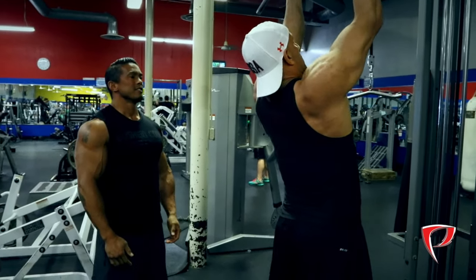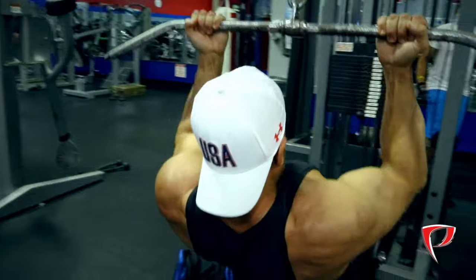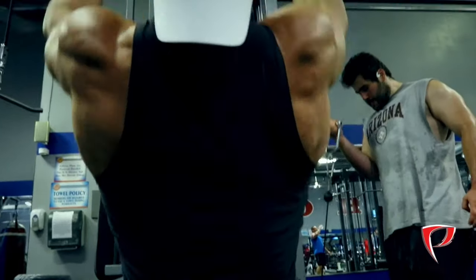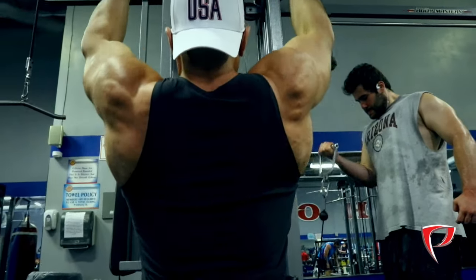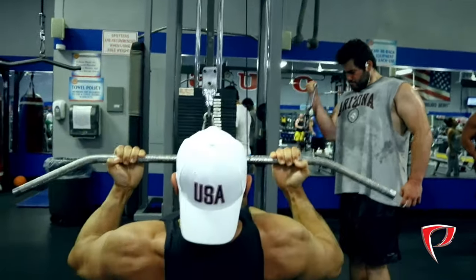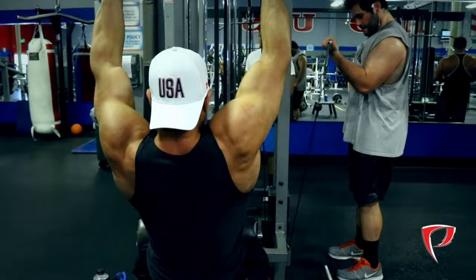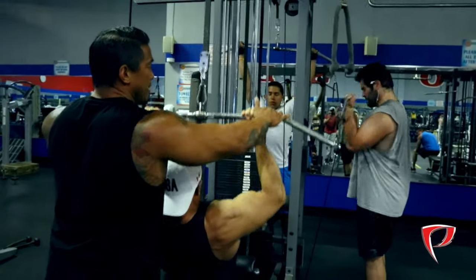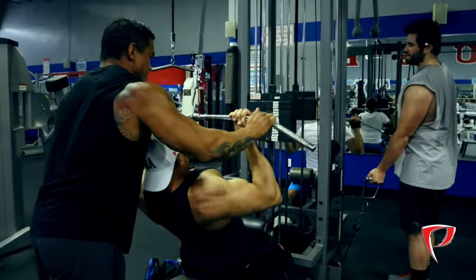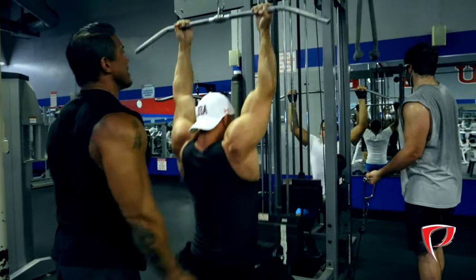All right. Let's get it. Pulls those lats out. Nice. Good. And if I were to spot them, basically I'll just get them in that last bottom part. Okay. Two more. Go. One more. Yeah, one more. Come on.